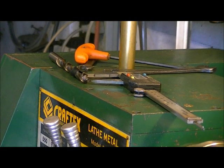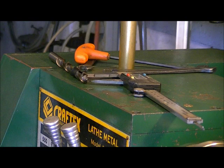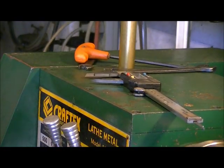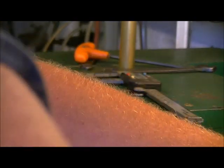You know, it's not that overly critical if you're like an inch and 20 or 30 thousandths, it's okay. It's not a huge critical thing. So, but I wanted to only go in about an inch, and that's about it. So other guns I have to go deeper, but this one I can do it at just an inch. So we've got that all set up.